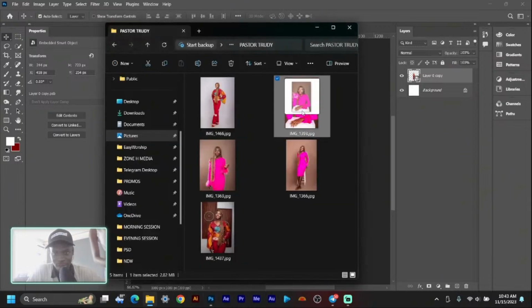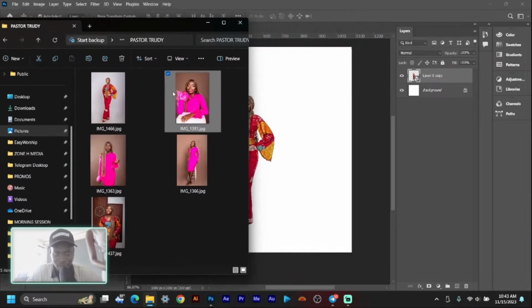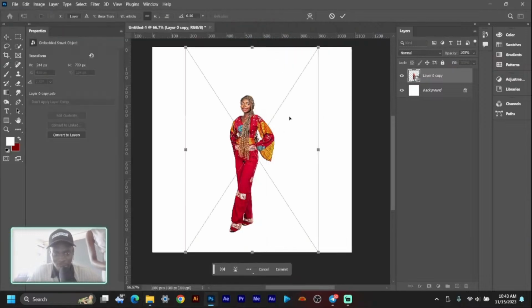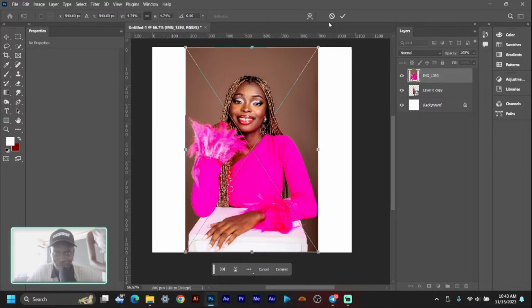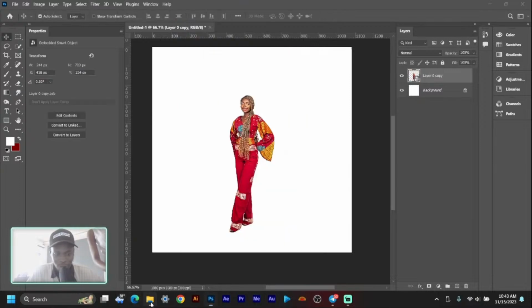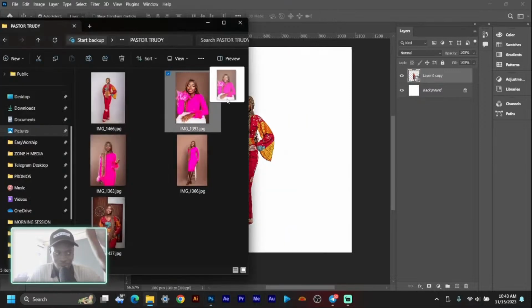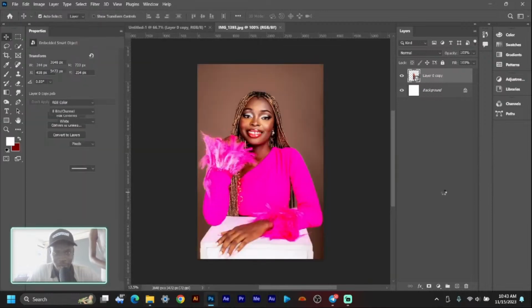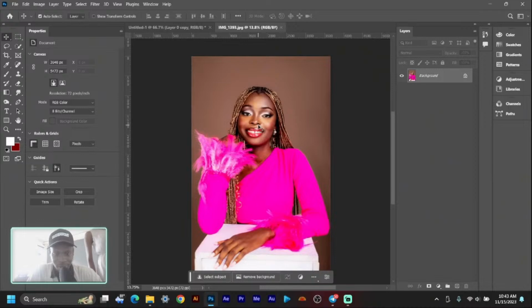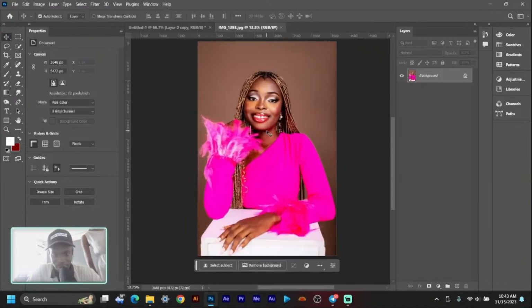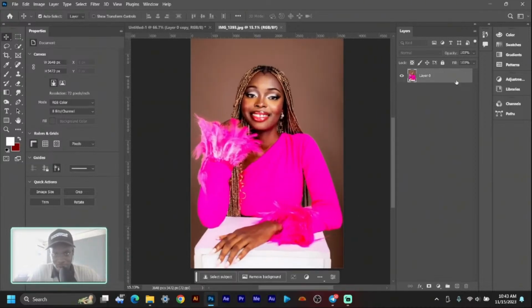Now notice how I import it inside the design. If I bring it here, it's going to appear here, which I do not want. So if I want it to open as a different document, I bring it somewhere around here, and it's going to open as a different document. So we are still going to use Select Subject.